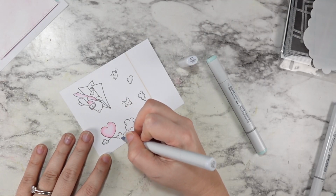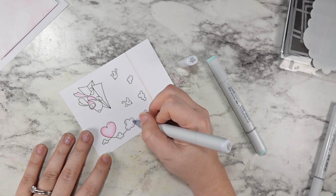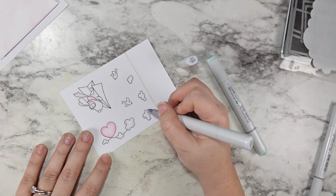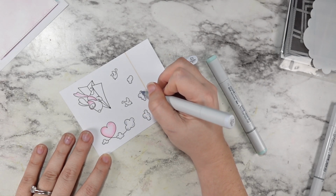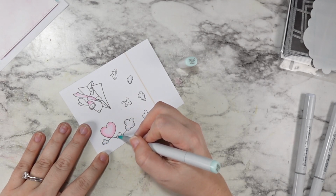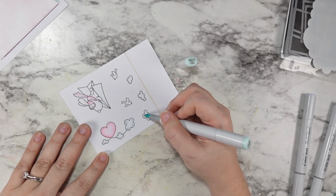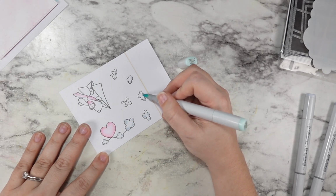I did get this stamp set sent to me from My Favorite Things. It was not a requirement that I use it for a video. It was sent to me to use with their weekly sketch challenge blog posts that I've been helping with. But I love this sweet little pup so much that I really wanted to share it with you guys.